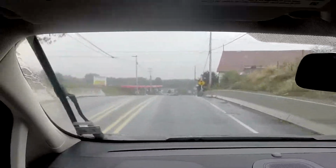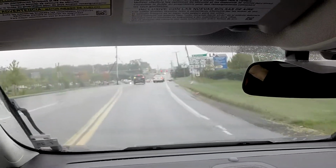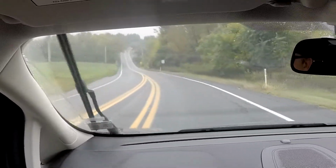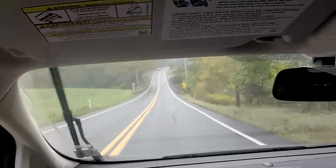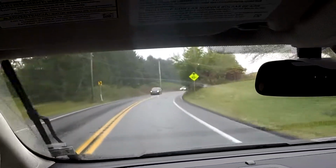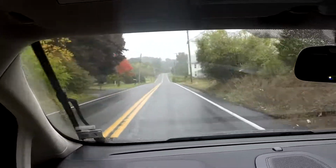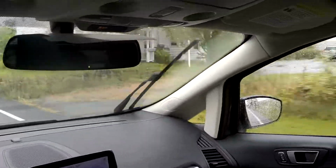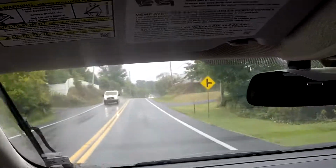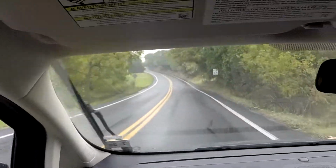Some pretty country out here. Really green compared to Arizona. Well, I don't think anybody wants to see a red light. So in Arizona, it seems like all the roads go straight to where you're going. Around here, they're real curvy, and you gotta take all kinds of different roads. Look at this old building, old house. And a lot of these old houses, their doorways are right on the sidewalk to go in the front door, at least in Hershey, that is.